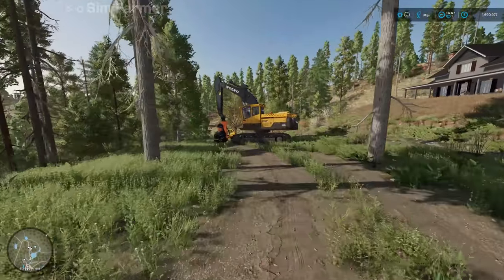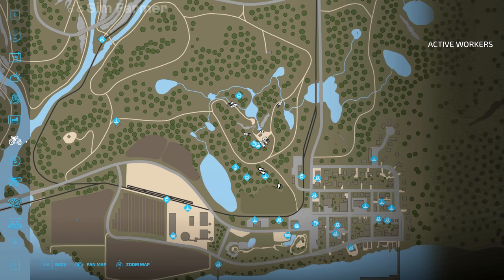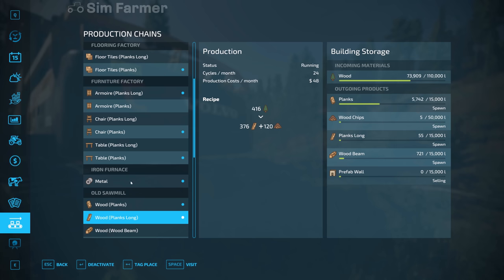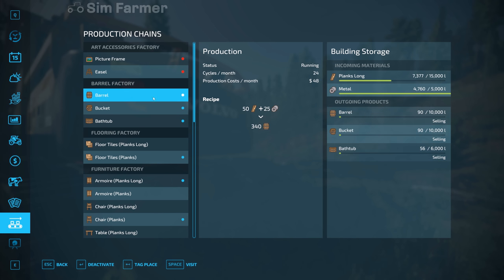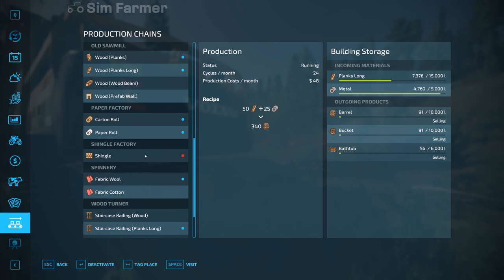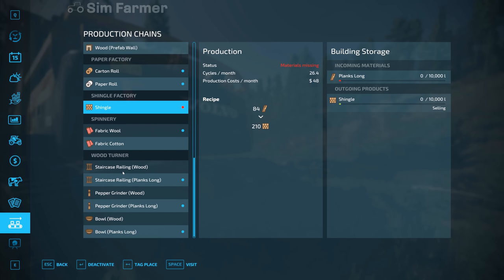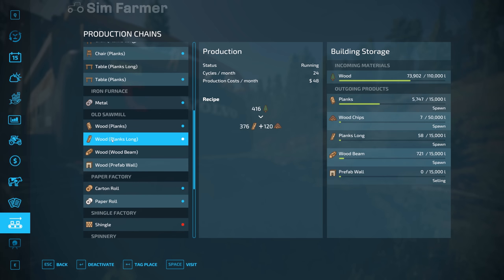So we can get our tree harvester back from here. I'm just going to check as well on our productions. I think at the moment, yeah, we've got a problem with the long planks. I seem to keep running low. I set it to auto-distribute, and it seems to keep sending them to the barrel factory, even though it doesn't need any. So I've just changed it back to spawning, so I'll have to manually start taking those around. Shingle factory's also out. I don't think there's any being produced yet up at the sawmill.